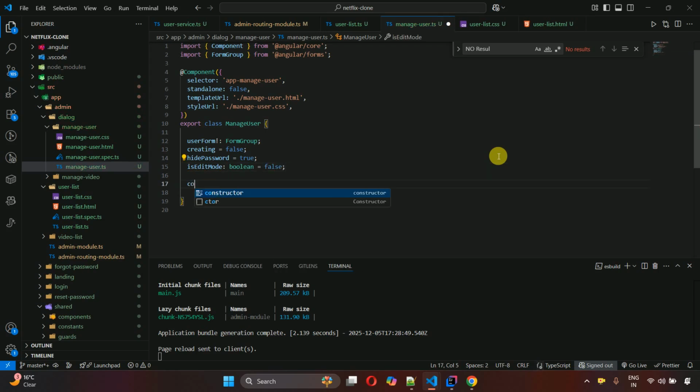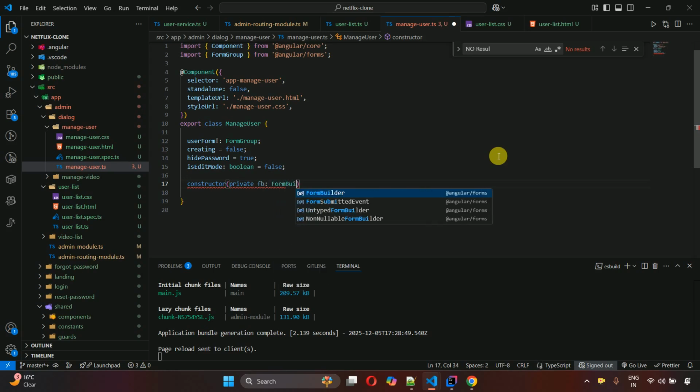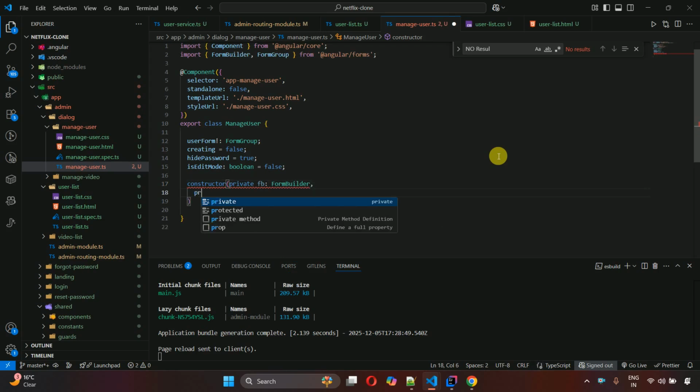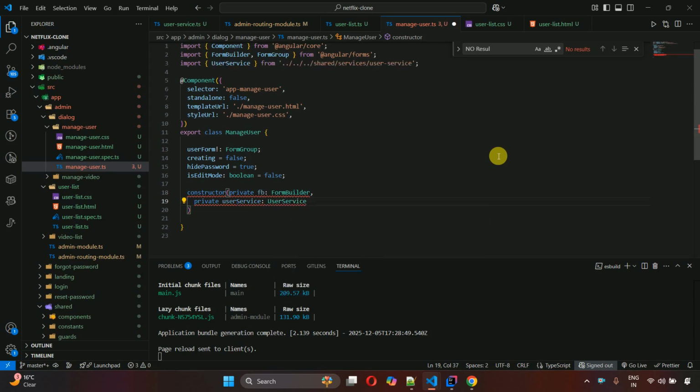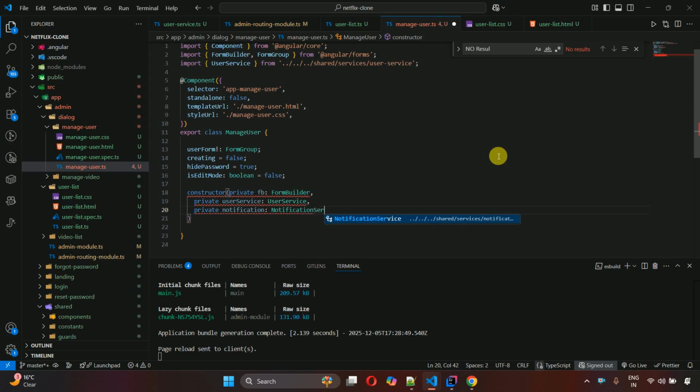And then constructor, then we have to import private formBuilder. So FB we can also write, usually we are writing in that way, so FormBuilder, and then private userService, and here UserService, and private notificationService, notification service we need to import.